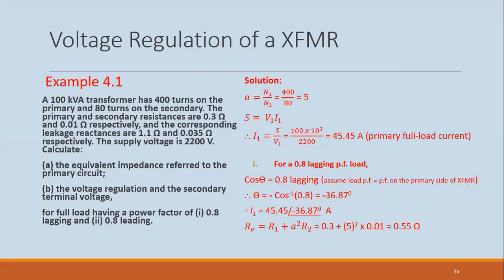So you had worked out what your full load current would be? That would be on the primary side, so the apparent power divided by V1, the primary voltage. So 10,000 divided by 2,000, and I get 5. So that's the magnitude of the primary current, or the full load primary current.